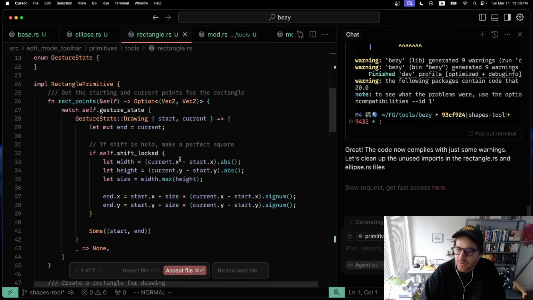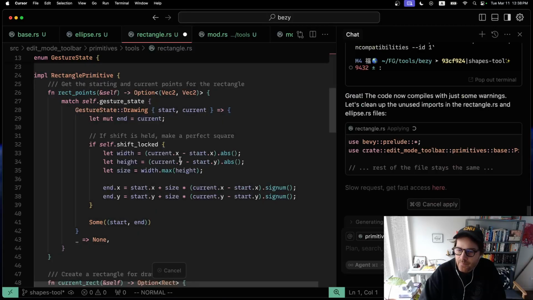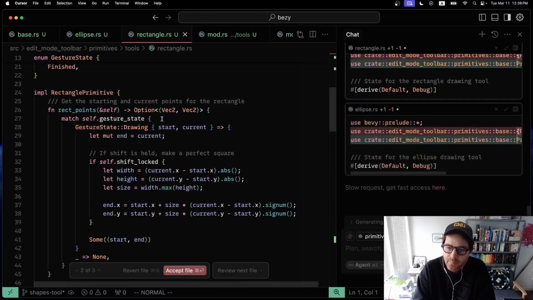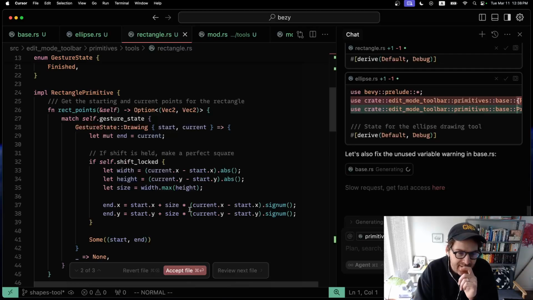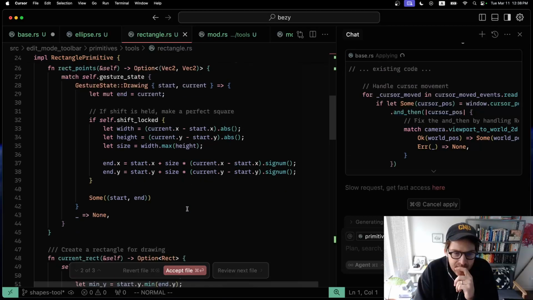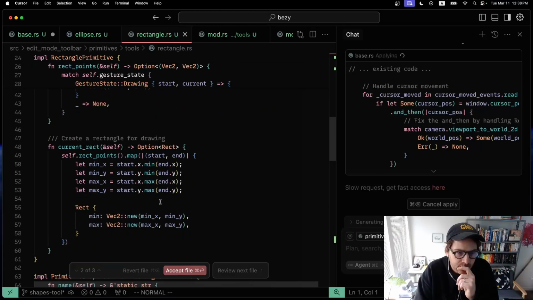Which is what we were doing in RuneBender, where we can make a square with the same number of units on each side. So that's good. And it looks like this is somewhat sane.